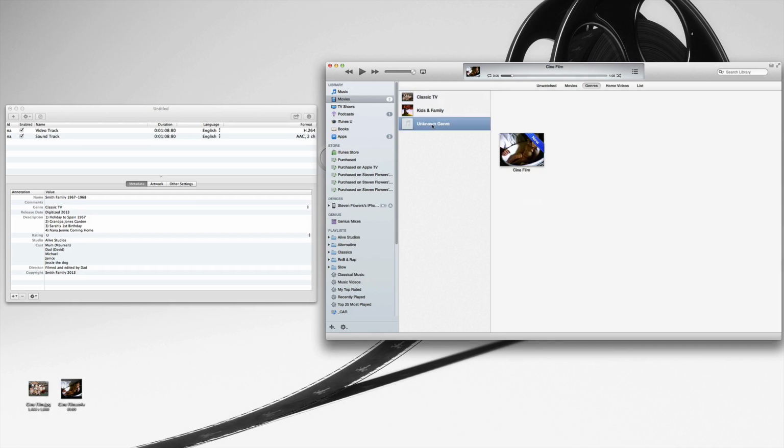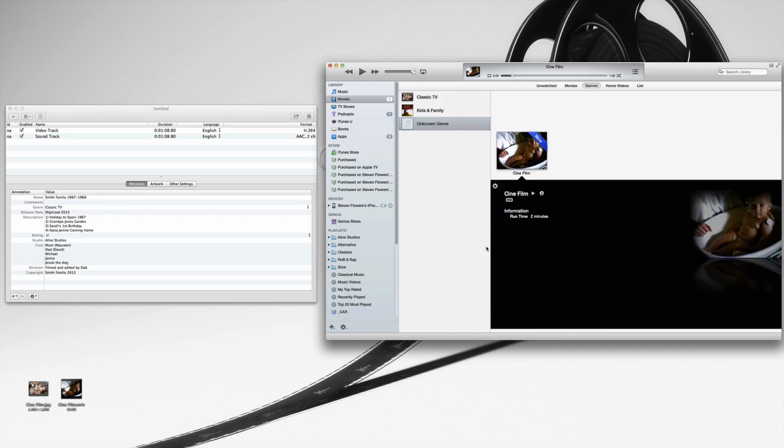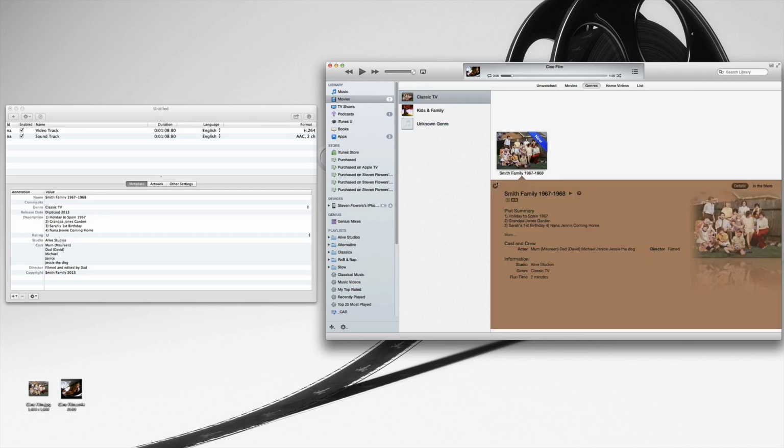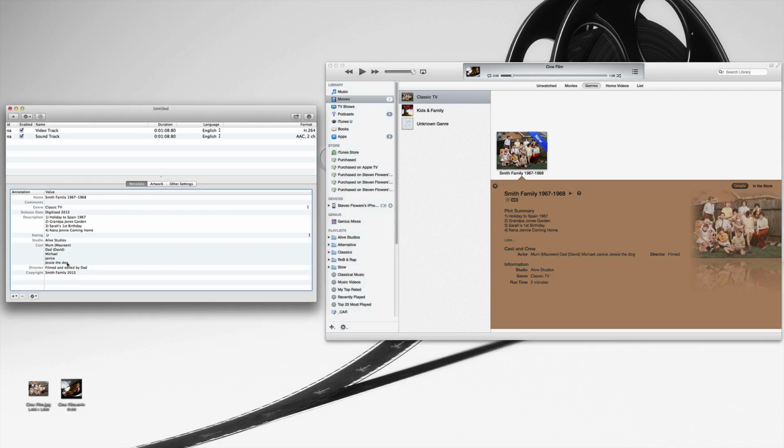So if I look at the one previous, before I've put the information in, there's nothing there. And the one that I've done in Subler, all this information, and I can add to it. I can just double click and start typing more in. So if I've made a mistake on a date, I can change that date. If I want to add another part of the cast, I can do that, and this can be updated in years to come.